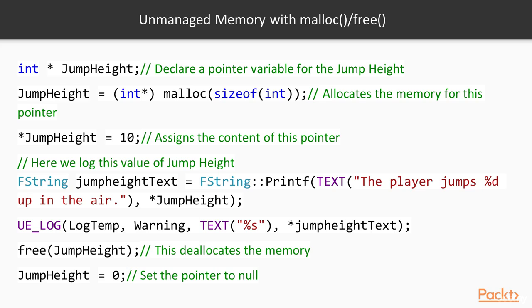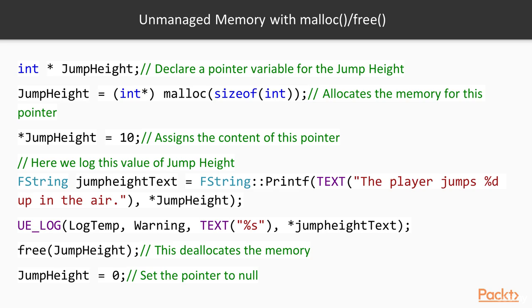Okay, now let's see how you can utilize the malloc and free functions to dynamically allocate your memory and then deallocate it when you don't need it. Let's suppose that we want to assign a jump height to our character. When we press the spacebar, as you have seen in the previous videos, the character jumps, and hypothetically we want to change the height of this jump. One way to do that is, and here I'm declaring a pointer variable so that you see how working with pointers works, and so we'll see the allocation and deallocation.